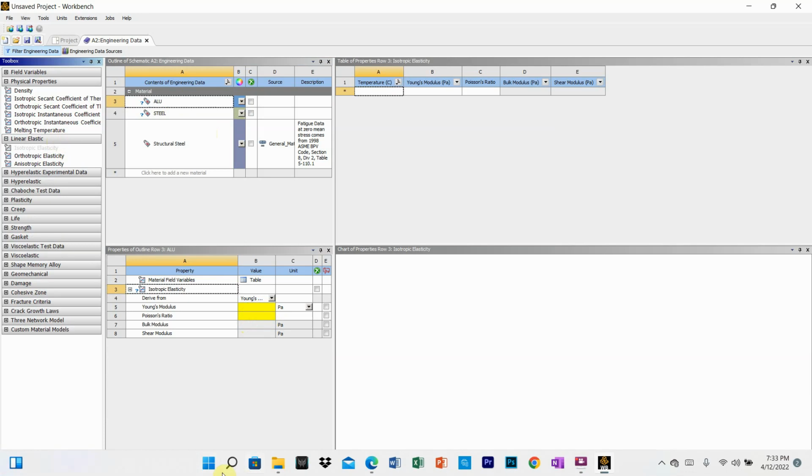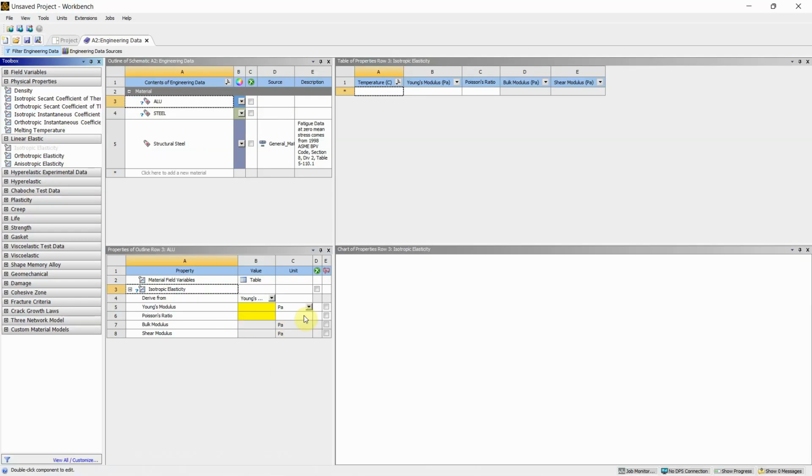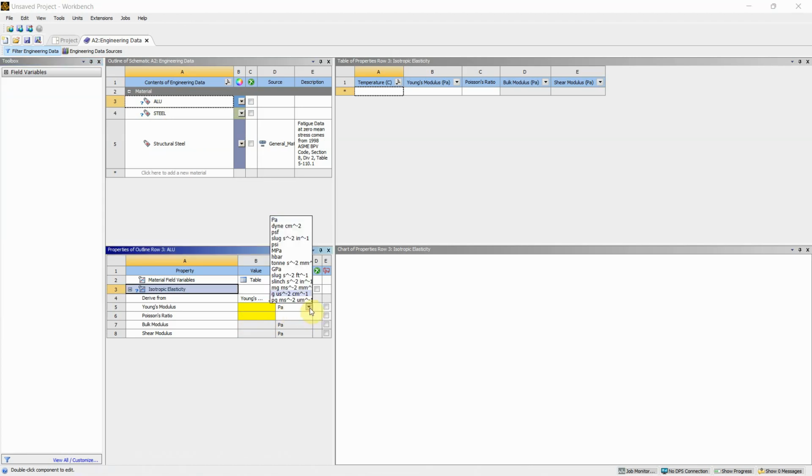For the aluminum bar, it is given as 70 into 10 to the power 3 Newton per mm square. Here Young's modulus is given in Pascal. You can change the units to megapascal or PSI, but I will go for Pascal here.